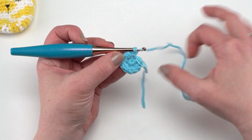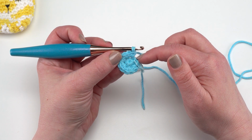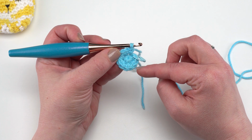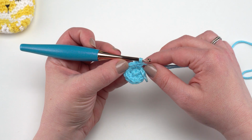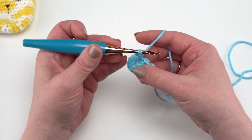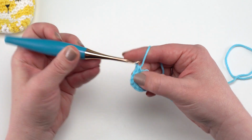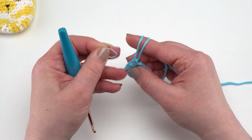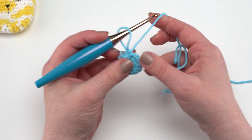Round 3, we're going to single crochet in the next stitch. We don't have to chain 1 or join or anything. We just single crochet in the next stitch, and then 2 single crochets in the stitch after that. So 1, then 2, 1, then 2, 1, then 2, all the way around until we have 18 single crochets at the end of round 3. When you work that first stitch, don't forget to go ahead and move that stitch marker right on up so that we can keep track from round to round.